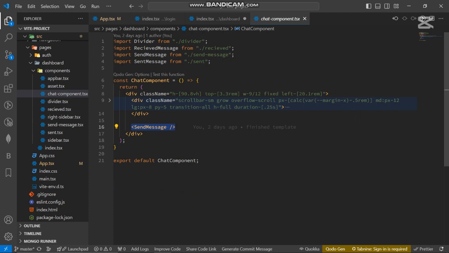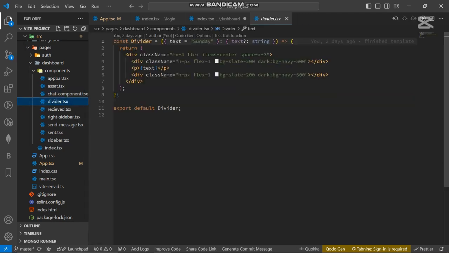The name of that component is the send message component, and I'm going to emphasize again, there's a difference between the send message component and the sent message component, okay? The send message component allows us to send a message, while the sent message component allows us to view a message we have sent, okay? So when we are done building our app, we're actually going to see the difference between the two of them.